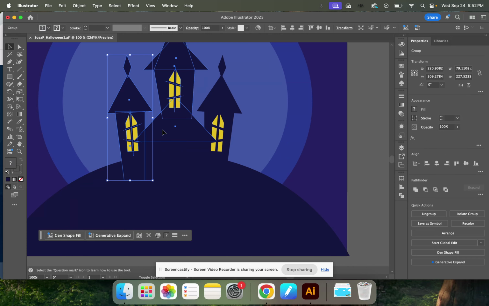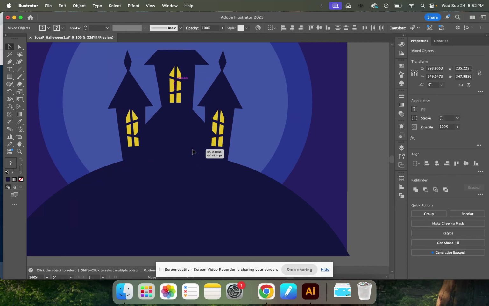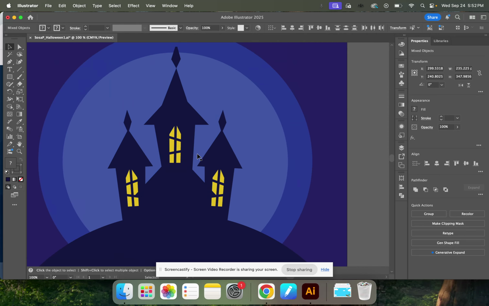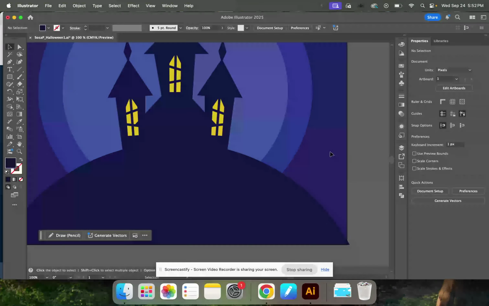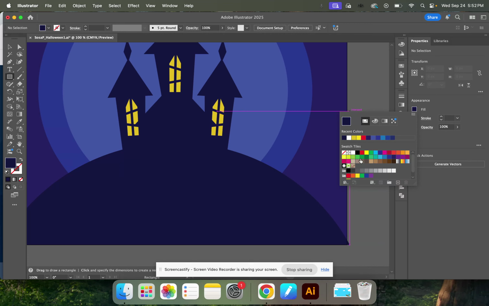I'm going to move these slightly up. Right there's good. Okay, so let's grab the rectangle tool. Let's do this yellow that we made earlier.